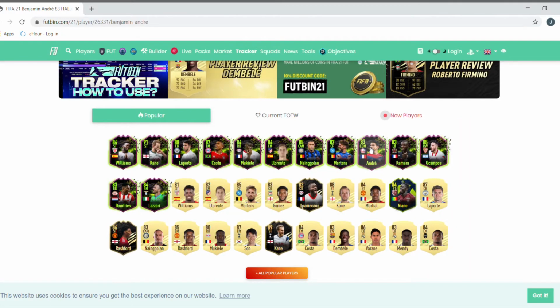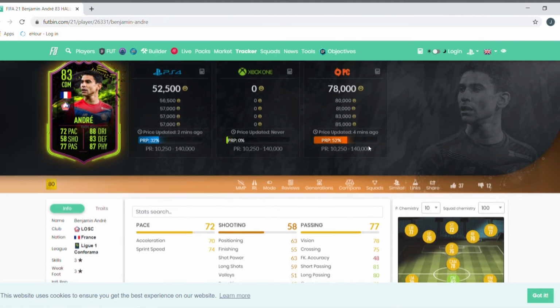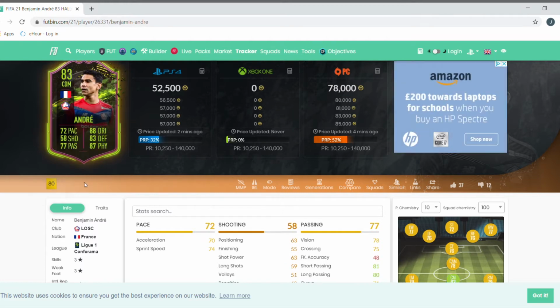Now looking at Benjamin Andre. This card, it's a nice card. I mean, you've got to bear in mind that strong links to Renato Sanchez, which a lot of people have said is a great card. He's lost some shooting, but I mean, if you're going to use him as an out-and-out CDM, that's not really going to matter as much.